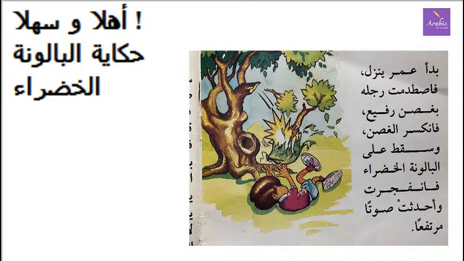وسقط على البالونة الخضراء. سقط, he fell, على, on, remember. Did anybody watch my place prepositions YouTube video? I have all the place prepositions على وفي وبجانب and all of these, place prepositions: on and under and next to. So, سقط على البالونة الخضراء, on the green balloon. And I'm going to be linking, by the way, the prepositions of place video in the description after I finish the video, inshallah. So, سقط على البالونة الخضراء. He fell on the green balloon, which is his balloon, actually.